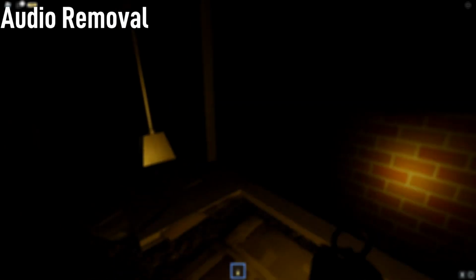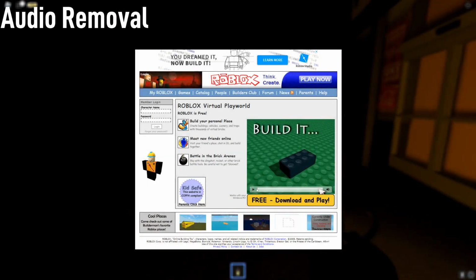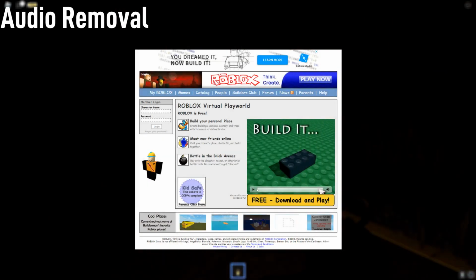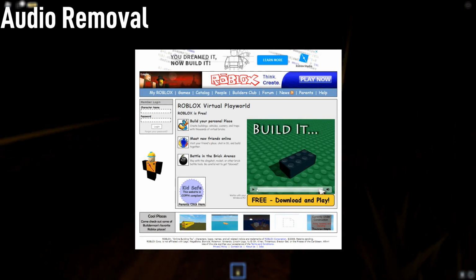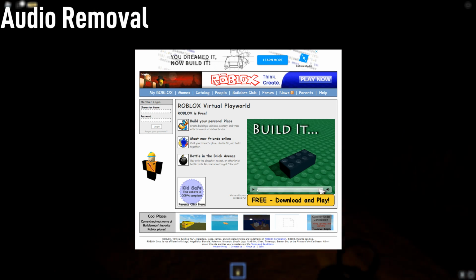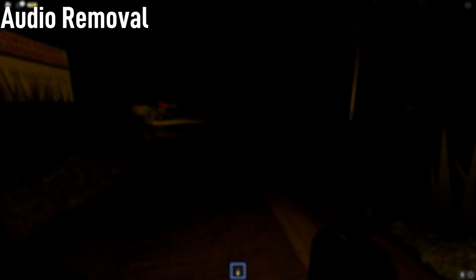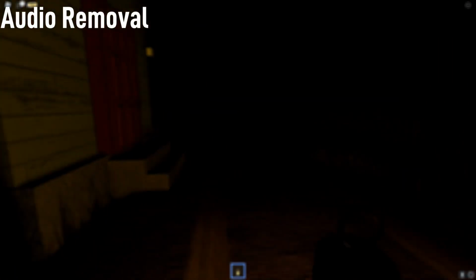Audio removal. Before 2009, you could upload any audio files without moderation and with zero limit to the Roblox catalog. But that would soon be changed where only administrators could add audios. In 2013, they changed it again where anyone could upload their MP3 file onto Roblox using Robux, for 250 Robux per 15-second audio segment. People would then learn that they could tweak the audio to allow a full song to play by speeding it up and changing the pitch.